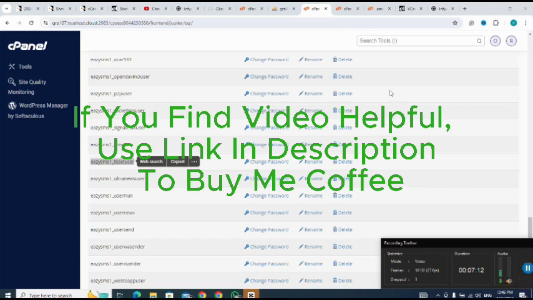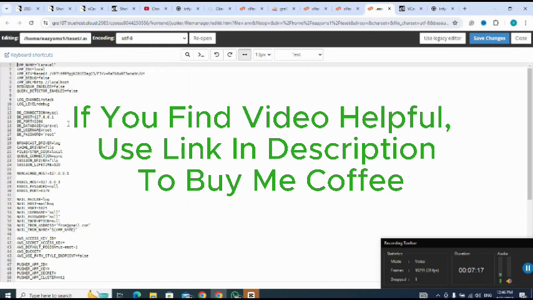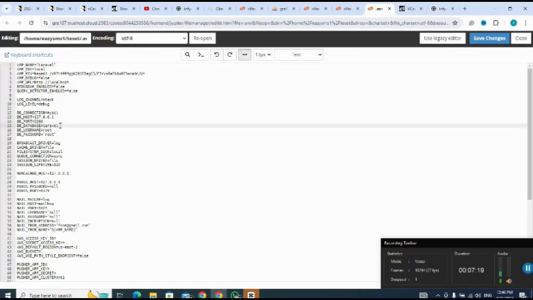Back to my .env. Database name. Paste. So the database name is this. This is what I use as my database name.